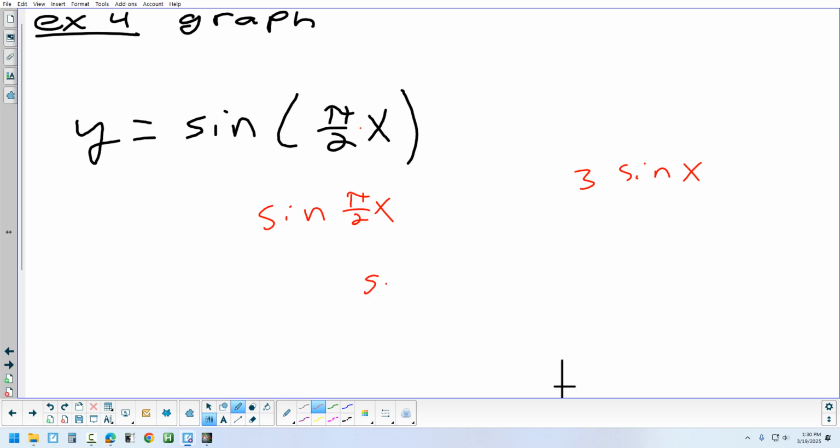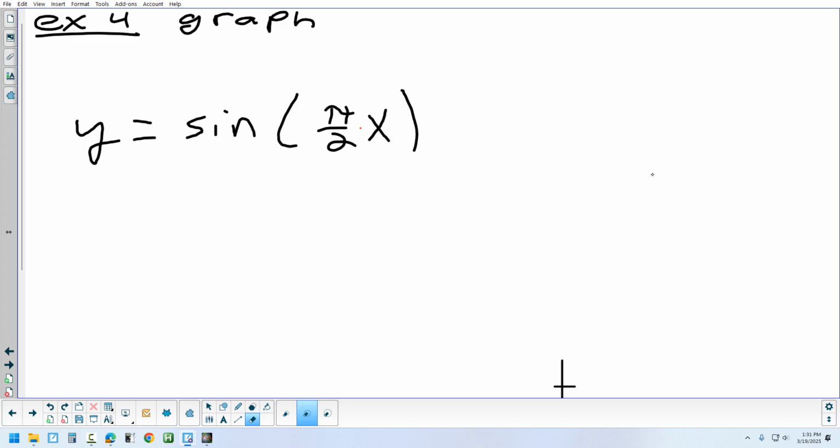If I had this, is that inside or outside when you put a +2 on the end? Outside. That's outside. If you want to put the parentheses, that makes it clearer. The only way that it could be inside is if you did that. Just to be clear on that.